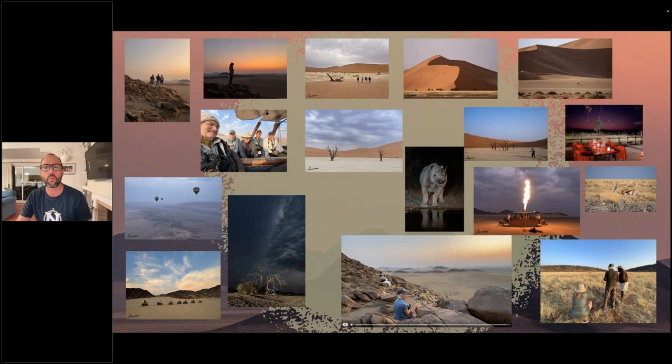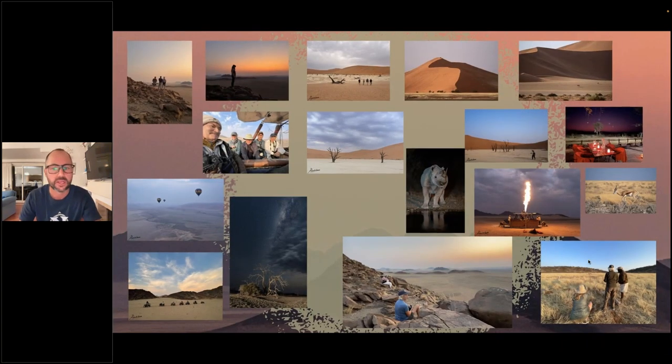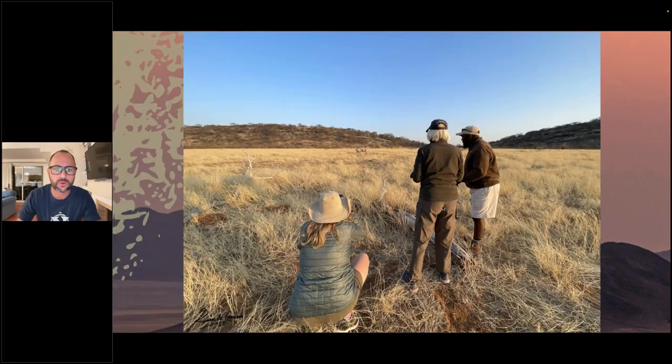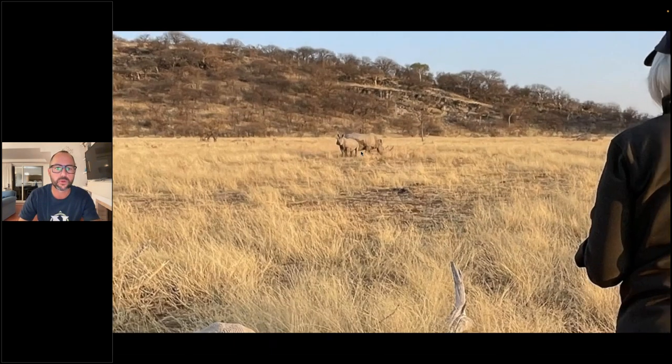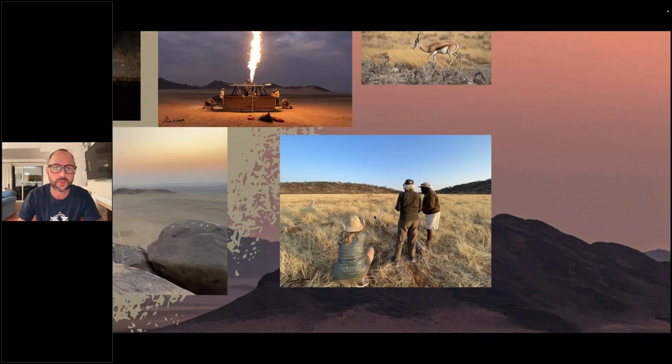So whilst the wildlife remains the same, seeing it in a desert environment is a different place. We also move into different areas like Etosha National Park, where we go to a reserve right next door that has a lot of rhino, white and black rhino, desert adapted black rhino like this. And we sit in a hide to photograph them. On the white rhinos, we get off and we get on foot with the white rhinos so that we can photograph them and change that perspective and put ourselves down low in the safest way possible.